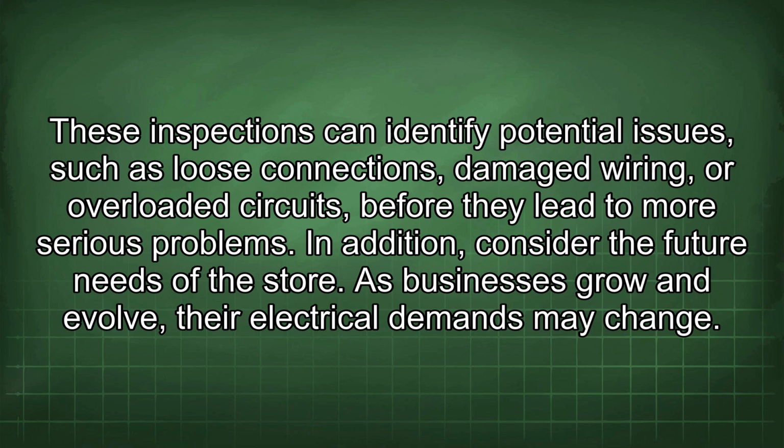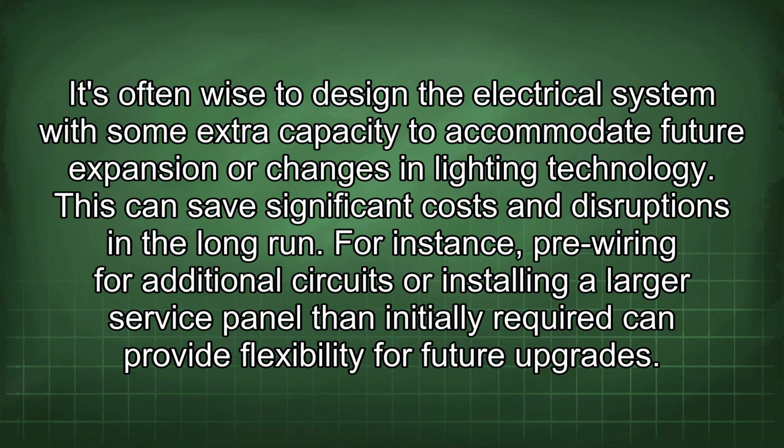These inspections can identify potential issues, such as loose connections, damaged wiring, or overloaded circuits, before they lead to more serious problems. In addition, consider the future needs of the store. As businesses grow and evolve, their electrical demands may change. It's often wise to design the electrical system with some extra capacity to accommodate future expansion or changes in lighting technology. This can save significant costs and disruptions in the long run. For instance, pre-wiring for additional circuits or installing a larger service panel than initially required can provide flexibility for future upgrades.